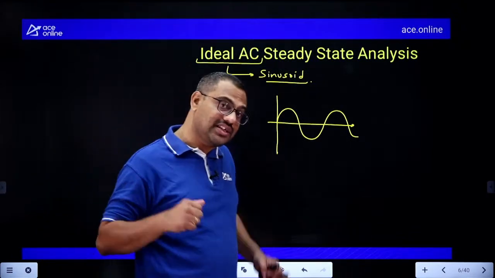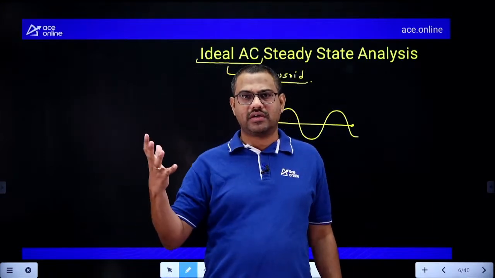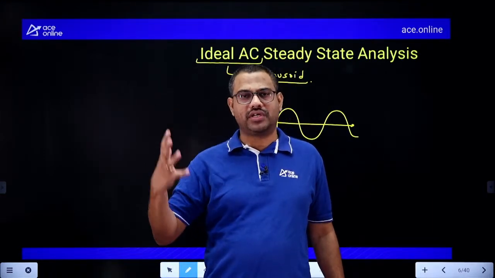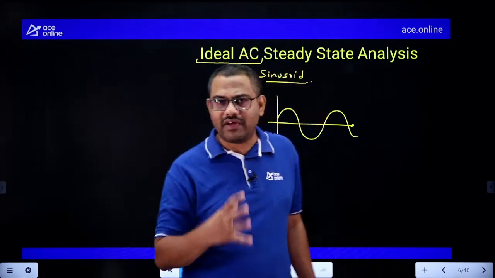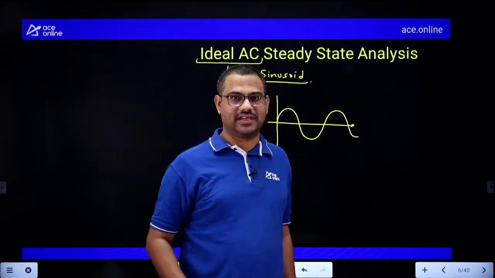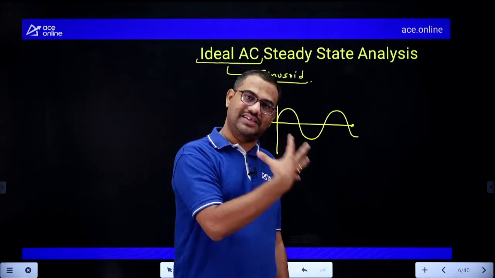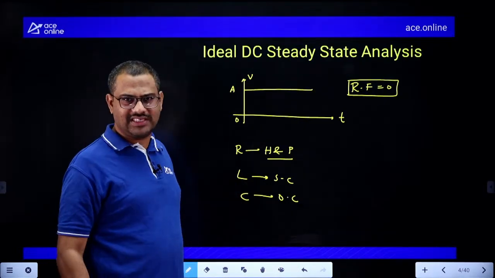Now tell me which applications in your house are running with AC steady state? Fan, heater, lift motor, pump motor, they are all induction motors. That is where AC is the winner. So at bulk level of energy conversion, transfer and utilization, AC is the winner. That is why, for electrical people at power level, this is the best waveform. Electronic people at signal level, this is the best waveform. That is the simple reason.